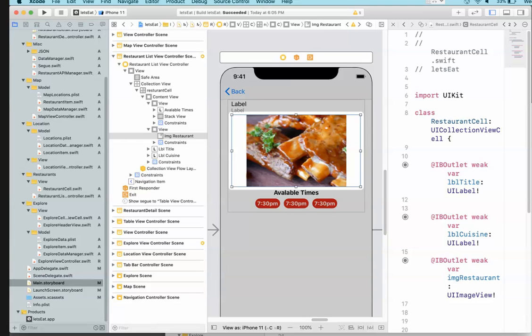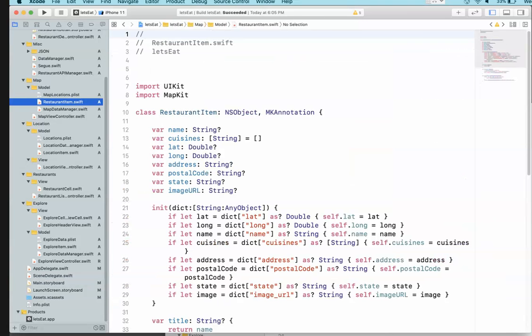Next, let's go to RestaurantItem under Map Model. In RestaurantItem here, first of all, I'm going to add another subclass called Decodable.